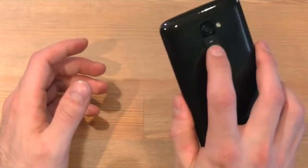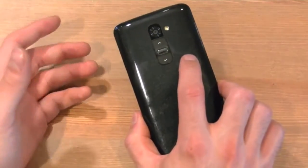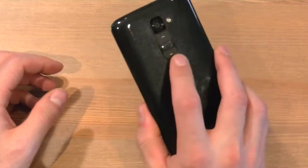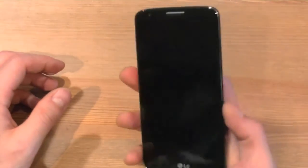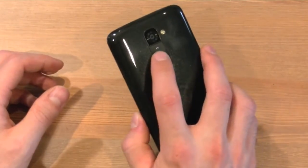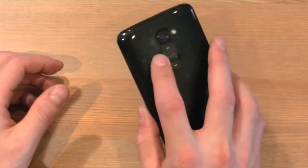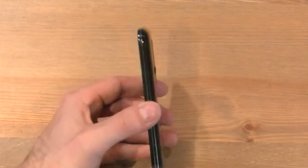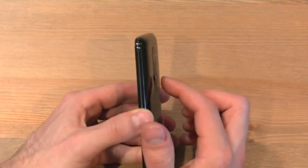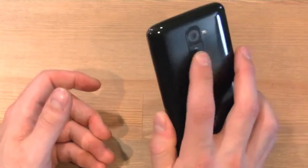Obviously, you can see here, this is a big phone. It's a 5.2-inch display. It's not so big that you will really feel like it's a phablet, excuse my language, but it's big enough that your index finger will need to support it on the back, and that's why these buttons are here, because they're the natural place where your index finger goes. It did take some getting used to, I admit. I definitely smudged the camera a few times before getting used to it, and I have a cheat sheet here. You can see this little ridge that LG has included. This is a metal raised ridge just east or west of the power button, and that will help you locate it when you are traveling horizontally across the back of the device.